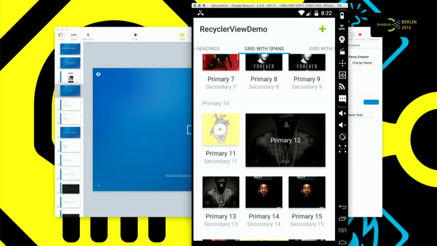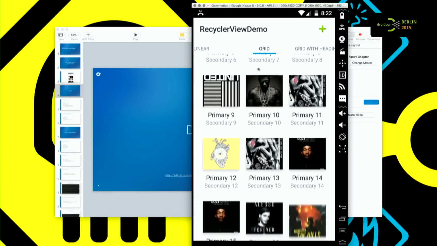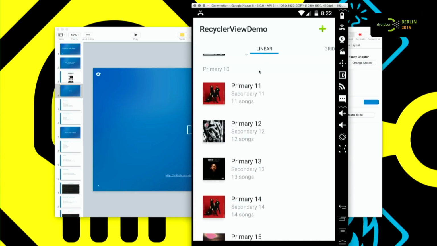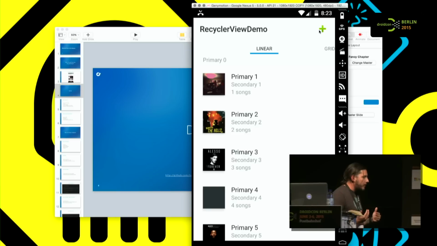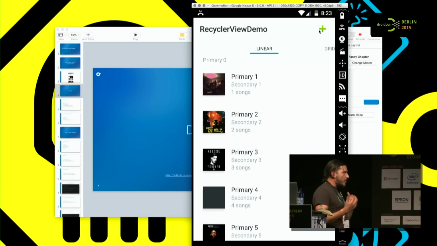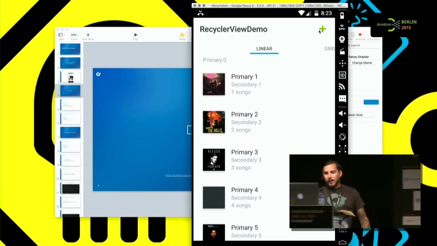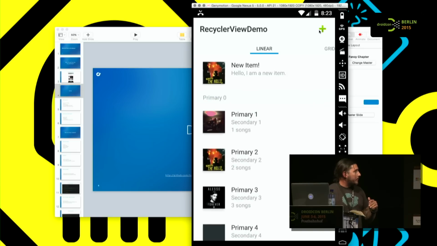But then one last thing, let's go back to the beginning. I'm just gonna show you all the things that the demo does at the beginning. Okay, so I have a little plus button here, and a lot of times you wanna let users add or remove items. And it's not that hard to actually add or remove an item, but usually it's hard to get it to look like the item is adding as opposed to just appearing. But RecyclerView lets you do stuff like this.